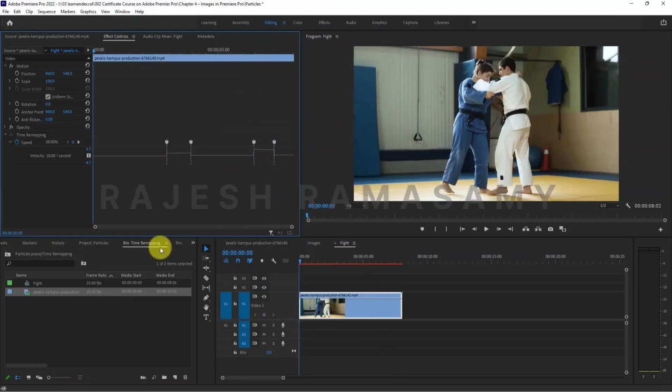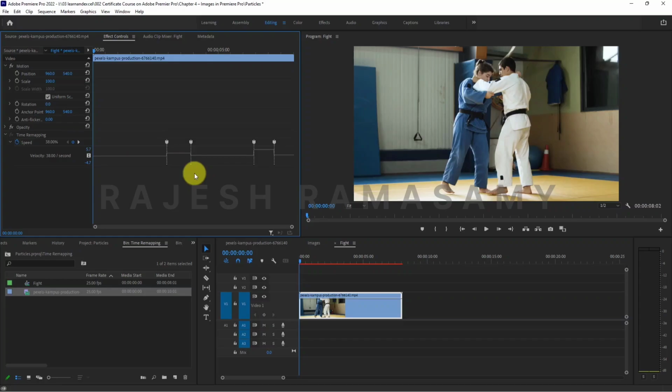So in this way you can reduce the speed of the videos in a particular area, and also you can increase the speed of the videos in a particular area using this option, which is time remapping. You can see the condition. We have only one condition, which is you have to add the starting and end keyframe, and in between those keyframes only you are going to adjust the speed, whether you are going to increase or reduce the speed of the video. You are going to do it only in between those keyframes. You don't want to use the rest of the area, you will only get confused.